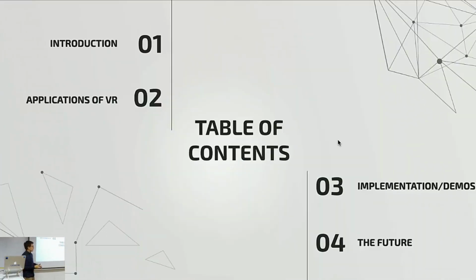Okay, so without further ado, let's get started with the presentation. So first I'll be giving a brief introduction of VR, and also some differences with other technologies like MR and AR. Then I'll be giving some applications of VR, including the history and what we would use it for these days. The third thing I'll talk about is the implementation using A-Frame and some demos I did with implementation. And then last but not least, I'll be talking about the future, what's in store for us with VR.